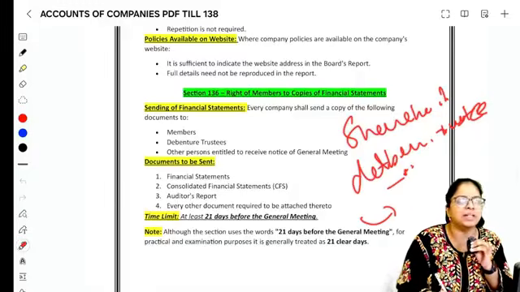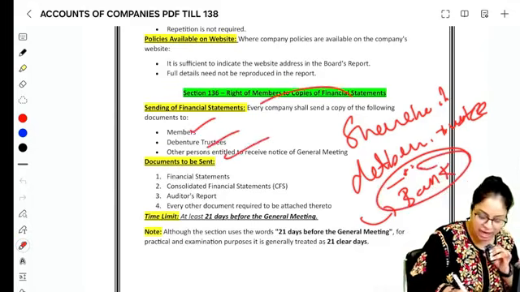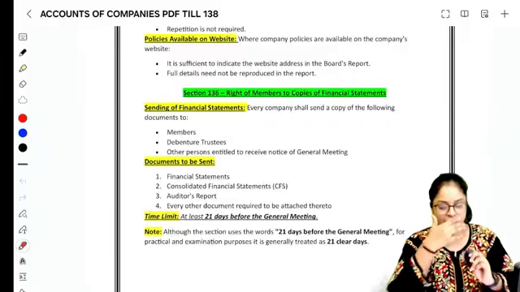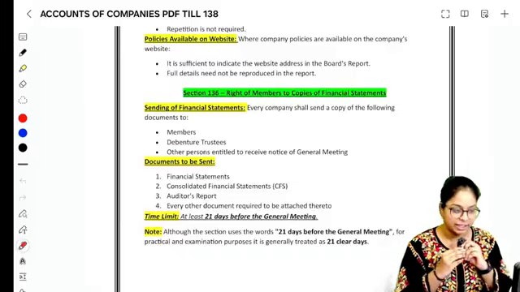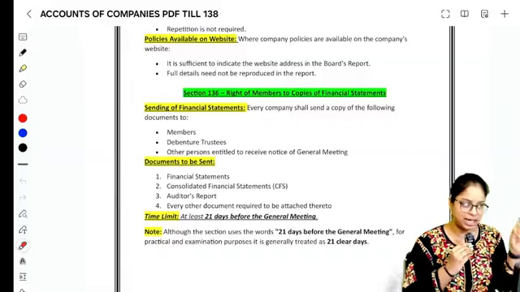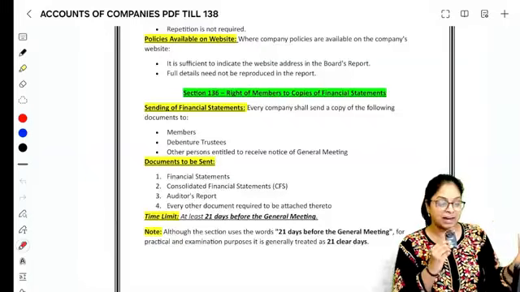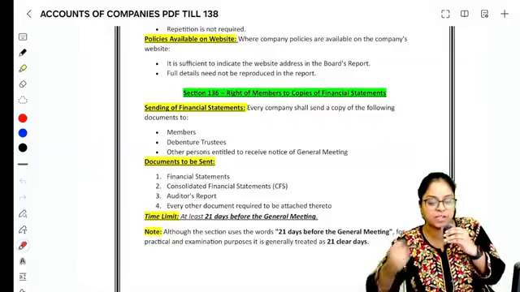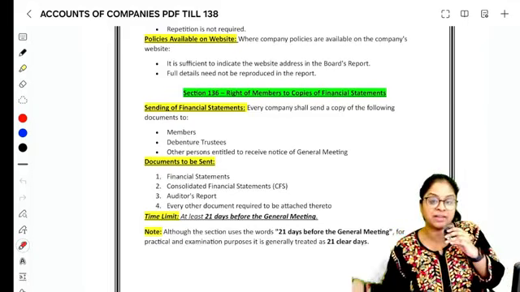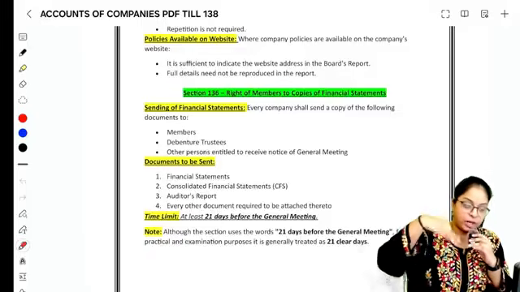Okay, based on the general meeting, say we have taken a loan from a bank, and we have said we will give financials to that bank. Then these people are entitled to receive a copy of the financial statement, right? The P&L, balance sheet, cash flow statement that you prepared, you will have to provide to them, right? What all will you give as documents in the financial statements? Financial statement, that is P&L, balance sheet, cash flow, statement of equity, explanatory notes, we will give all these. Besides this, the consolidated financial statement, in case you have subsidiaries, joint ventures, associates, then obviously we prepare separate financial statements as well as the consolidated one. If we prepare both, we will give both. Besides this, the auditor's opinion will be there in the audit report, that also must be given.